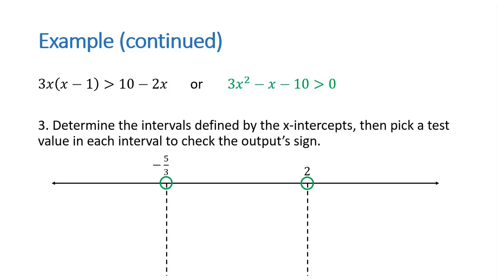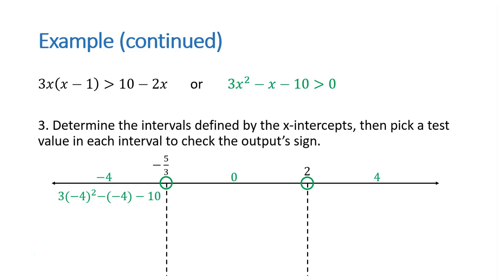So once we've determined that, we pick a test value, any test value we want, in each of these intervals. The only numbers you cannot pick are the intercepts themselves, but otherwise you pick any number you want in each of these intervals and then plug it into your function. So I'm going to pick negative 4 on the left-hand side, 0 in between the two intercepts, and positive 4 on the right-hand side. Again, it doesn't matter what the numbers are as long as they're within the interval we're checking. Each of these test values I'm going to plug into my inequality, specifically the form where everything was on one side and there was a 0 on the other side. So think of it as taking an input and plugging it into your function and coming up with the output.